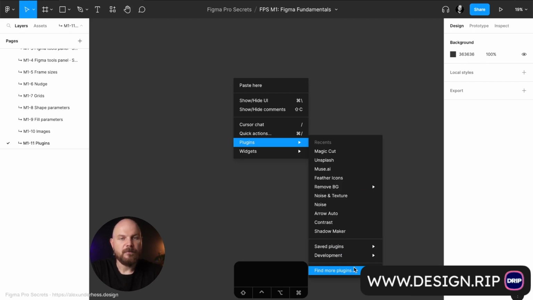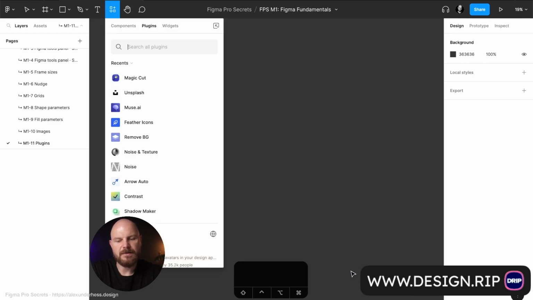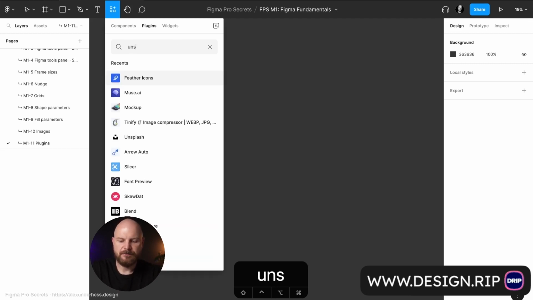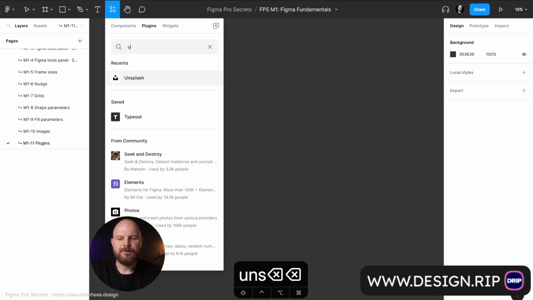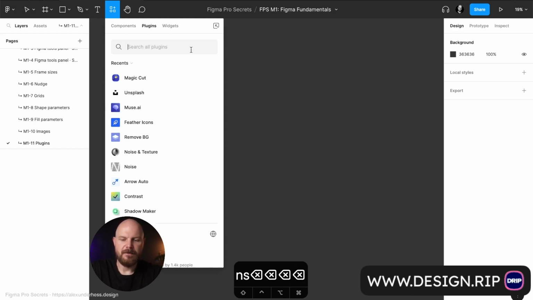If you don't have any plugins, just simply click find more plugins here. And if you know the name of the plugin, maybe you saw it on an Instagram post, or in an article, or on a YouTube video, you just start typing this name here, like Unsplash, and you will see it directly here.